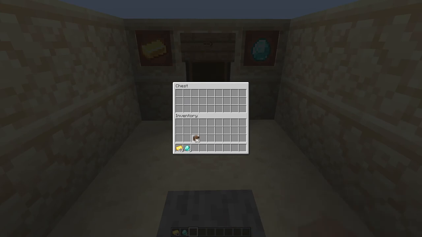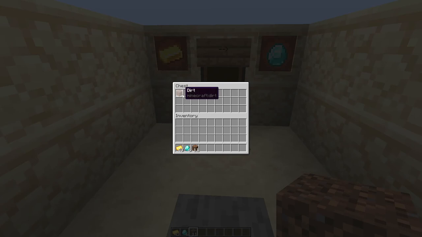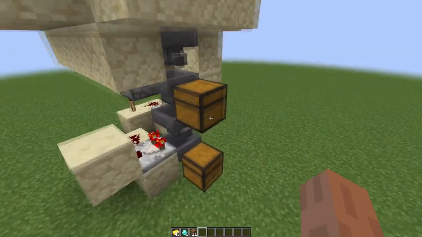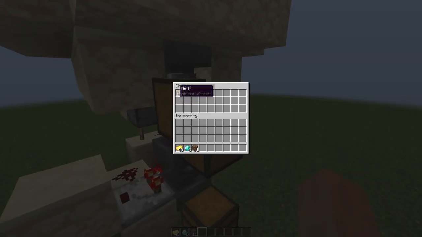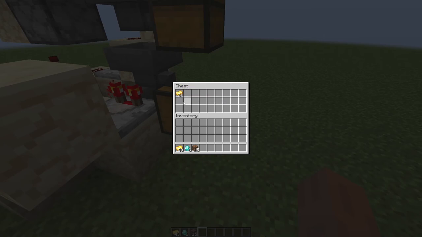Now, another great thing about this design is it does have an item filter built in, so that when I put items in that are not my desired input item, which was gold, as you can see here, I put in dirt, nothing is outputted. And if we come behind the build back here, you can see all my trash items are put in here, and all the items that were desired come out down here.